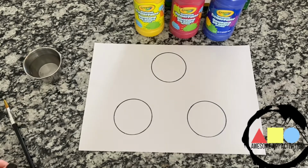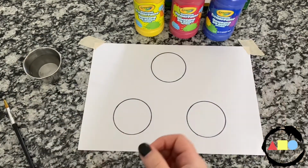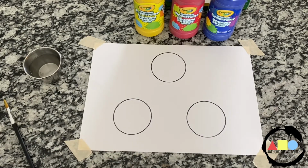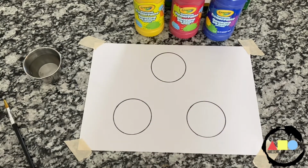Here is another way to use these same art materials to practice mixing the three primary colors. First, we're going to tape down our paper so it's not sliding all around. Next, we're going to take our three primary colors, red, yellow, and blue, and we're going to put a little bit of paint in each circle.